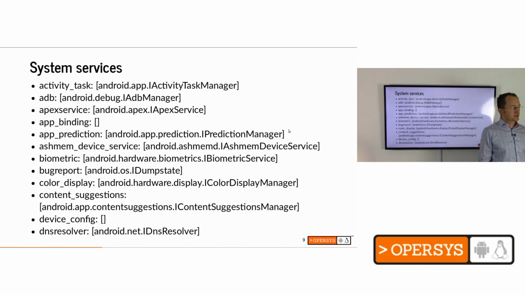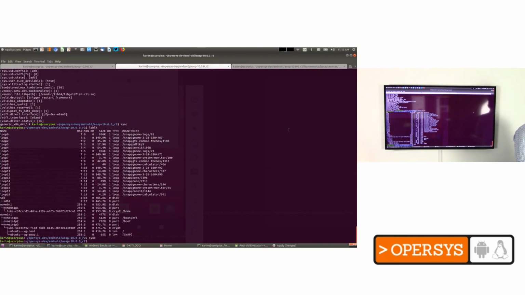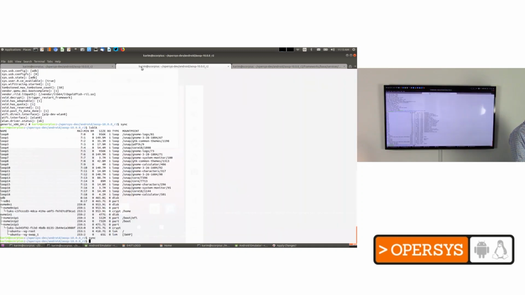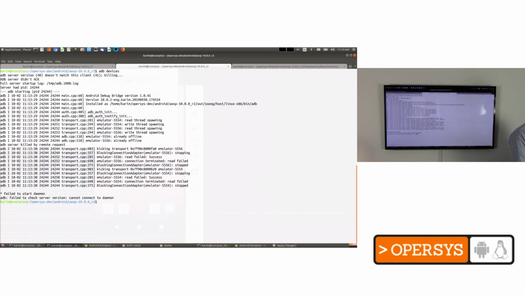Okay, so in terms of system services, let me show you actually what I did on my system. Going here to my shell, let me just actually make this a bit more friendly for viewing. Okay, and now that I did that, I just switched. There we go. Let me make this a bit bigger.